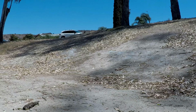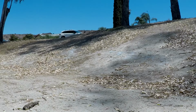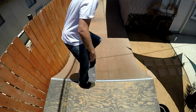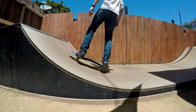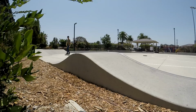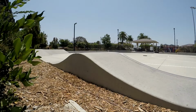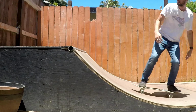then learning these core fundamental things would definitely be a good starting point. Just like with skating flat, it's really good to get your foundation down, which means having proper balance and knowing how to shift your weight, as well as just being comfortable in general, rolling up a ramp and then back down backwards. So basically, I just think if you learn all these things and you have them down pretty well, then you'll have a really good basis for going out and actually learning some tricks on transition. So go out and have fun.